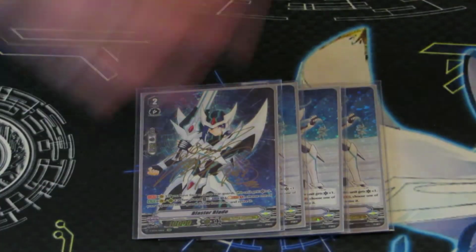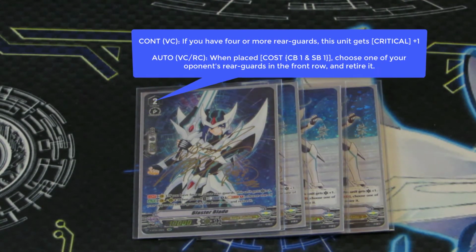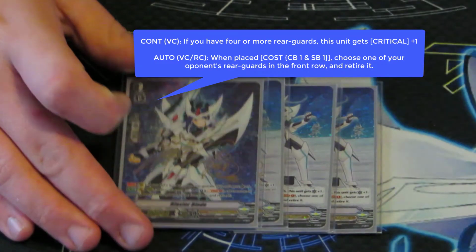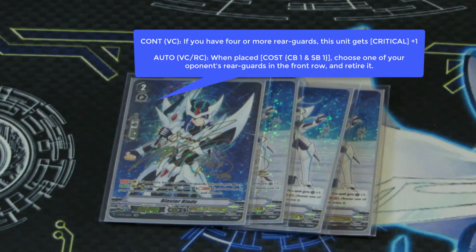Then it's 4 Blaster Blades. He's kind of what you need for Alfred, and you want to play 4 of them just for actually having them in deck when you want to use Alfred. You really want to ride this guy. He gains a crit on Vanguard, which is just amazing because it allows you to rush them down, and if you can manage to get them to a spot where they're at 3 or 4 damage when you ride to grade 3, it's just really good in your favor.